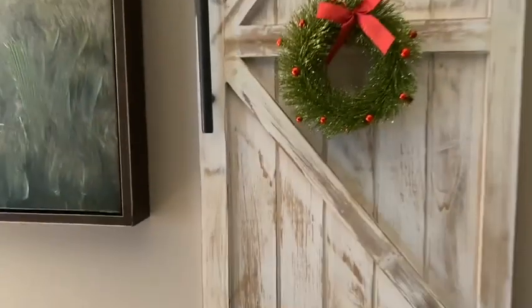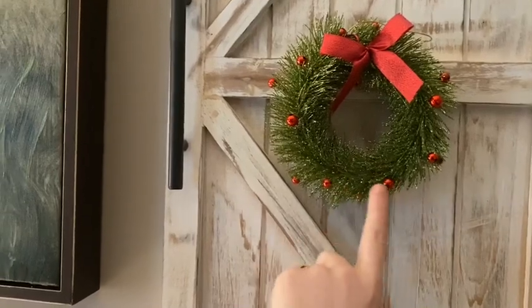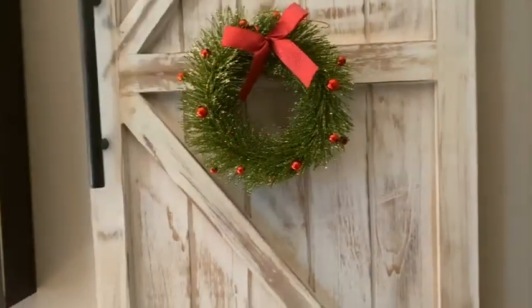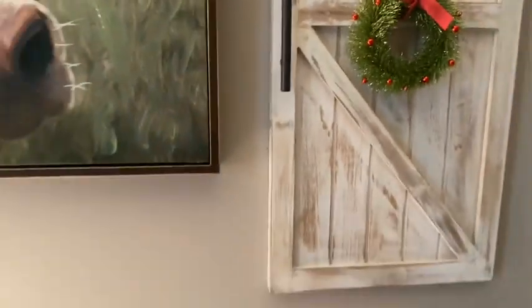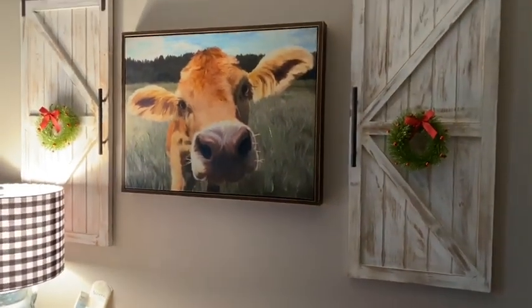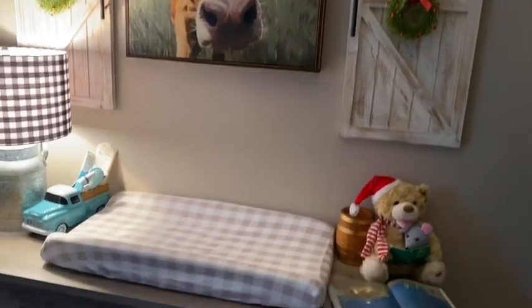And then on his barn doors, these are Christmas ornaments I got from Hobby Lobby like 3 years ago. You can see the little string to hang them. I added the bows, but I used to put those on my church windows, but I wanted something more realistic, so I already had them. I thought I would add them to Cortland's barn doors in here.